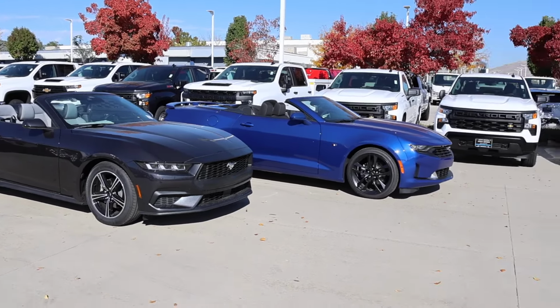Let's go ahead and drive the Mustang first. I'm actually very excited to drive this car. Oh, it's in manual mode. By the way, I just noticed this car does not have paddle shifters like that Camaro does, but it does have a turbocharged engine, so that's gonna be half the battle here. Let's go ahead and discuss this engine, and then I'll show you guys the 0 to 60.